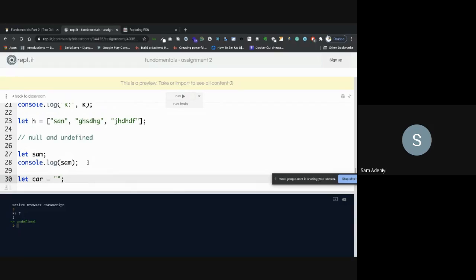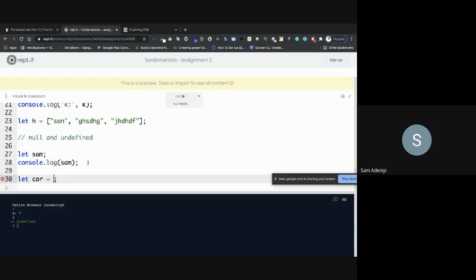Yes, but in JavaScript, null is actually an object. Null means nothing. But say, let me go back to Deborah. Not empty. We have an empty string. Null in itself doesn't mean empty.